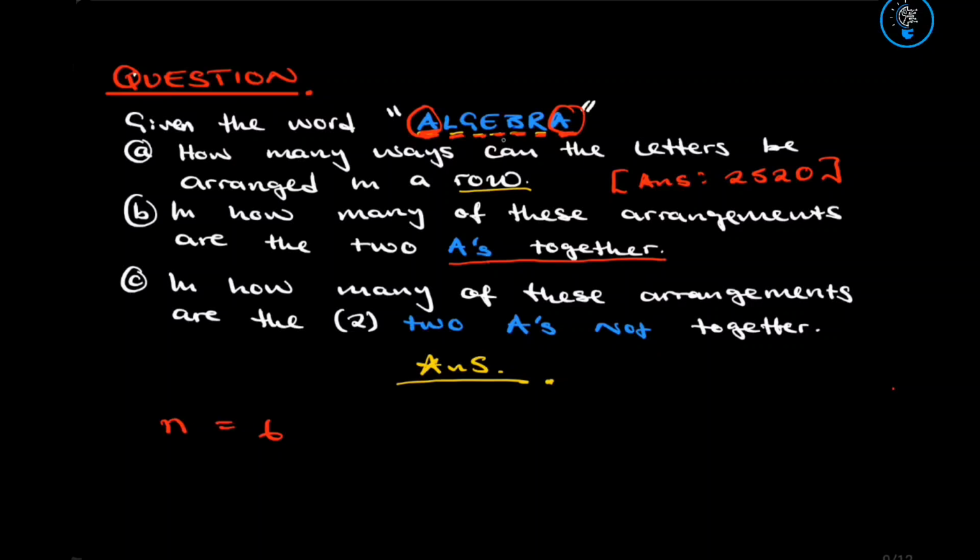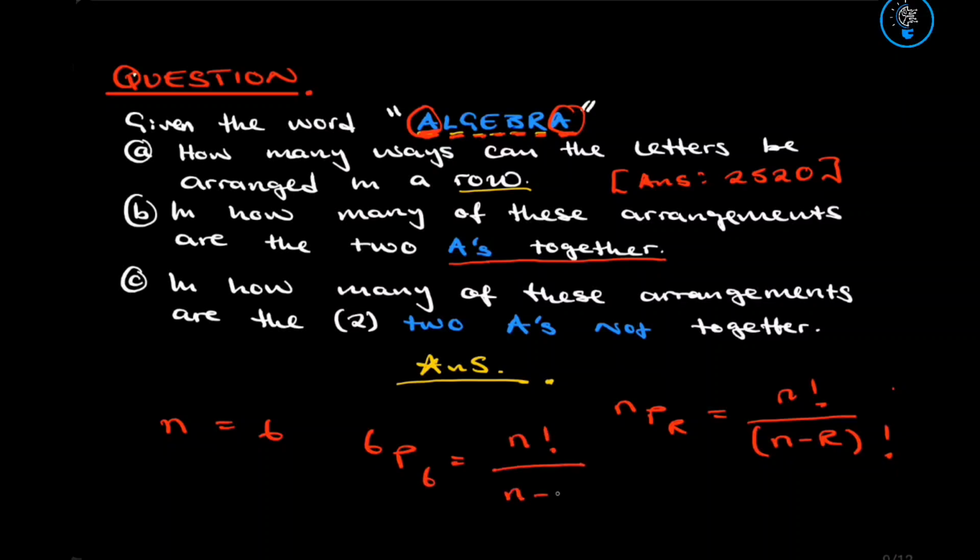Now, do we have any other group of elements in this word? The answer is no. So because of that, we are going to use the usual permutation formula, which is nPr equals n factorial divided by n minus r factorial. So since we have no groups, we only have n equals 6, it will be easy. So it will be 6P6. Now, per every arrangement, we need to have 6. So that will be n factorial divided by n minus 6 factorial. Now, n is 6, by the way.